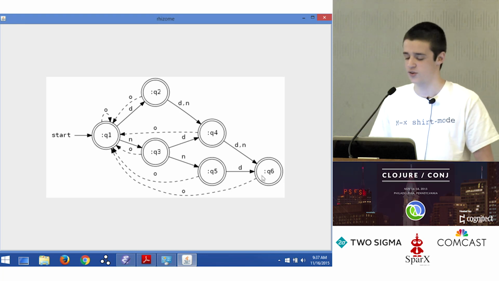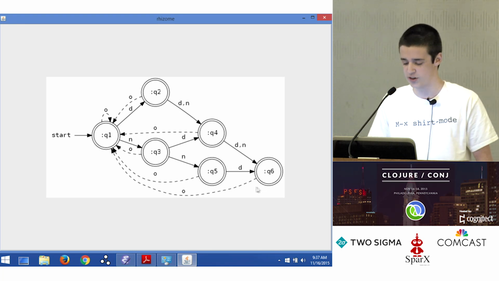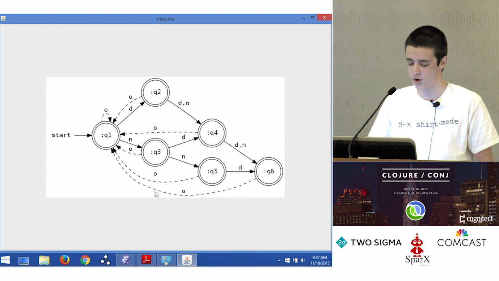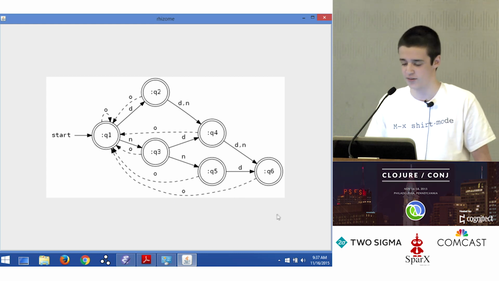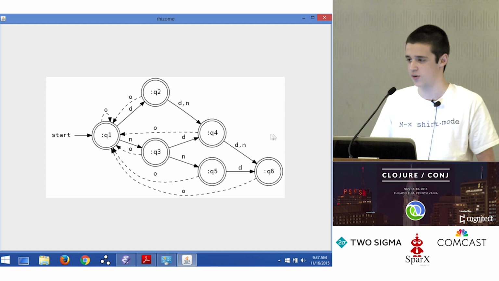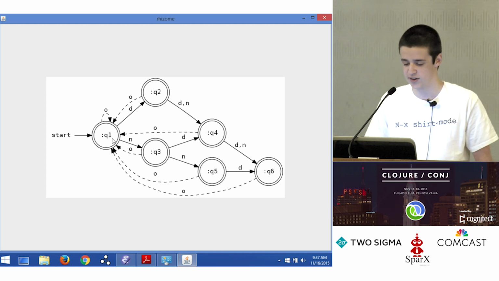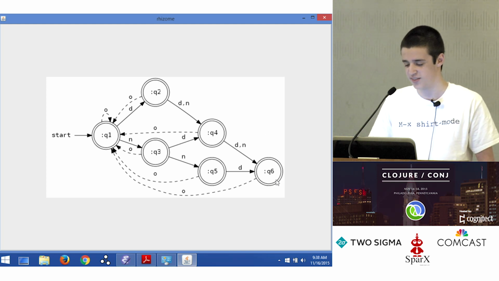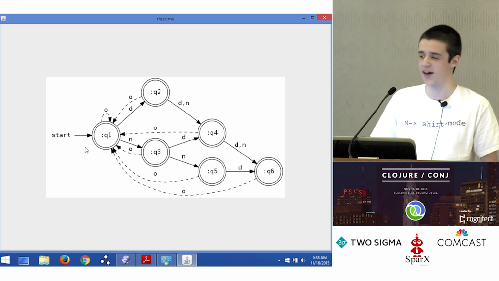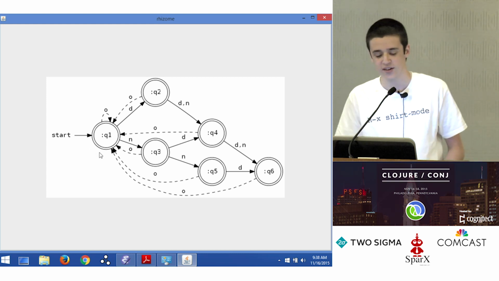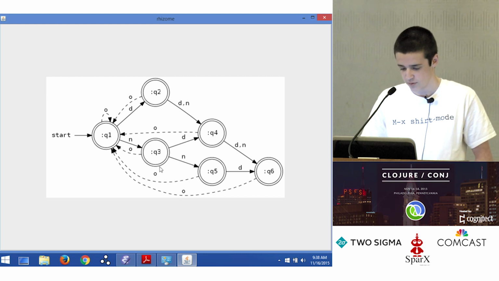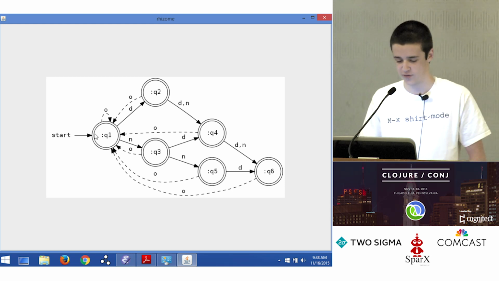As you can see, there are certain nodes here, like Q6, for instance, where if you get here, you can only pass it O to get back to the start, and there is no N or D arrow coming out of here. So if you were to pass it D, D, D, then now you have to not have D or N because the nurse needs a break. So that's basically the gist of this automaton.